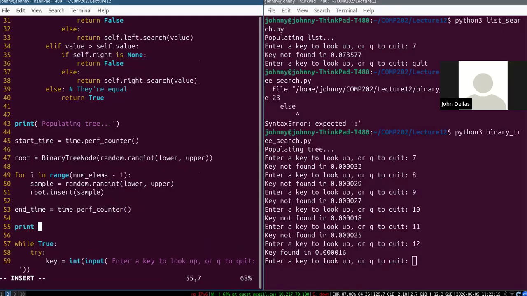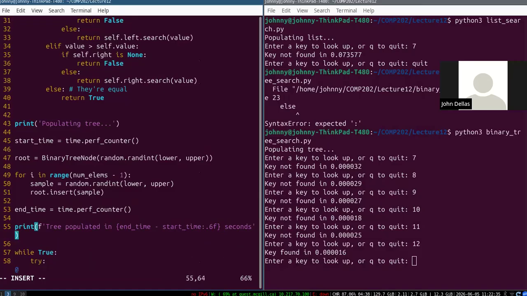And now we can print the tree populated in end time minus start time, dot 6 F here, seconds. So this will actually record how long it took to populate the tree.